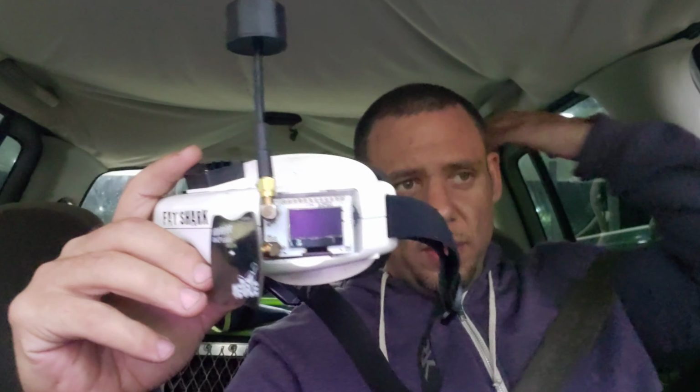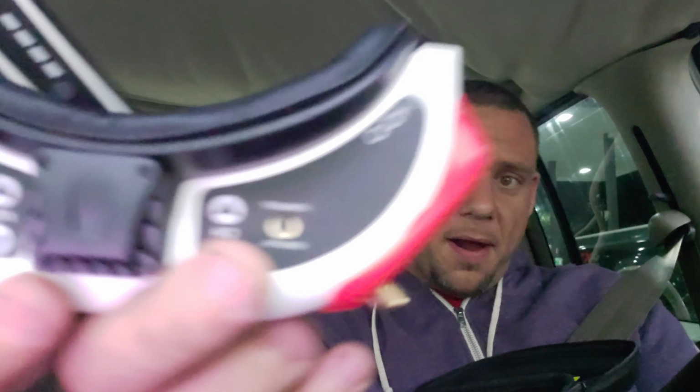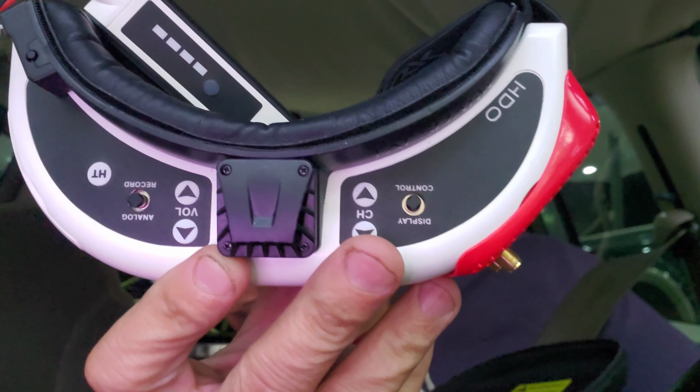So, as you guys know, my normal pair of goggles is the Dominator V3s with the E-Sheen 58 Pro with Achilles firmware. That's normally what I run for my module. And somebody sold me some Fat Shark HDOs, like brand spanking new HDOs. I don't know if you guys can see that, but there you go. HDOs with rapid fire and all the good stuff.